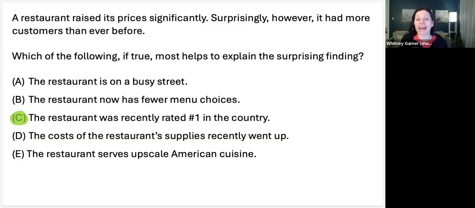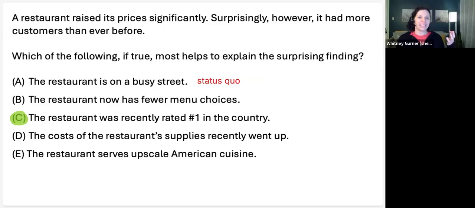Yeah. I love this. Okay. So I got a comment about A. That's like the restaurant is on a busy street. That isn't quite tempting, but I think this really is important: this doesn't highlight a change. This is often what I will call a status quo wrong answer choice. Or, for those of you that have done social science or science research, the ceteris paribus, meaning all else equal kind of thing.